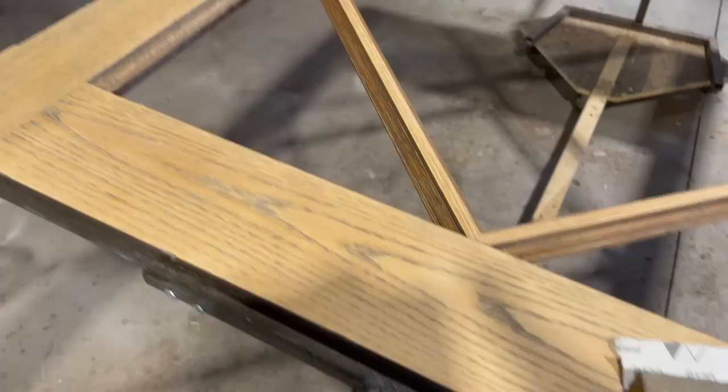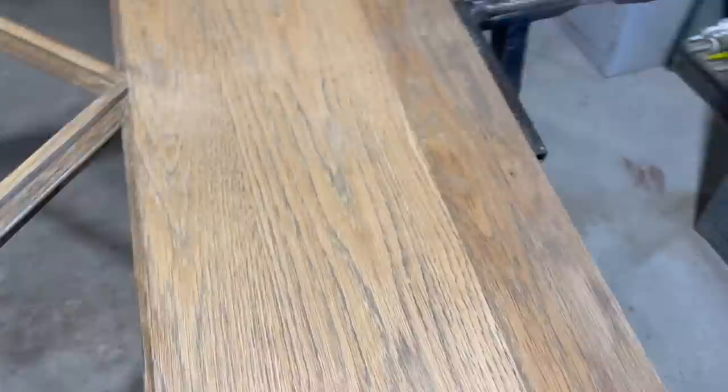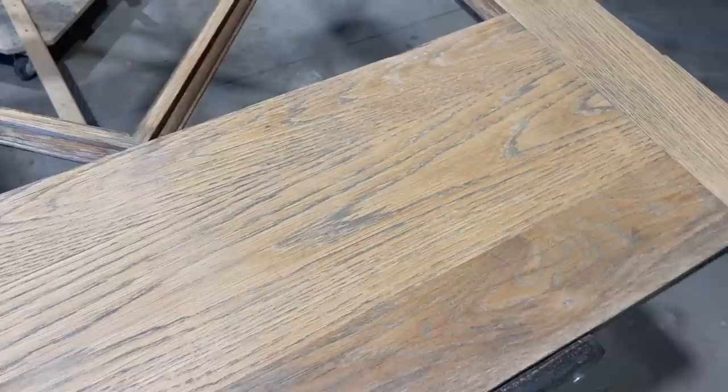Okay, so I went over the whole thing with the Rotex setting, which is a constant drive sander, and then back over again with the orbital sander setting, which is like any orbital sander, a random pattern, both with 120. And on exterior doors, I do not sand past 120 because I really want my mechanical adhesion, which is my finish grabbing onto fibers of the wood, to be super strong. And we're using film finishes, so they do need to hang onto something.